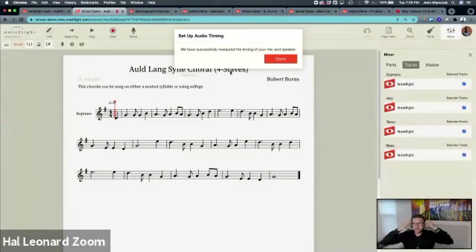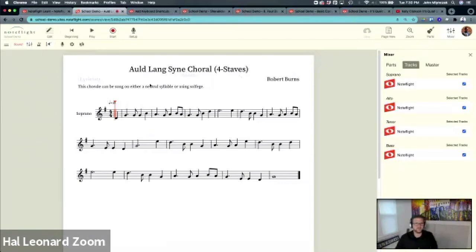So I held my headphones next to my microphone. Noteflight played a tone. Noteflight counted in milliseconds how long it took my microphone to pick up that tone. Noteflight has synced that timing together so that the latency will be taken care of by Noteflight. Coolest recording setup feature ever. Make sure your students do this because otherwise latency is very real.